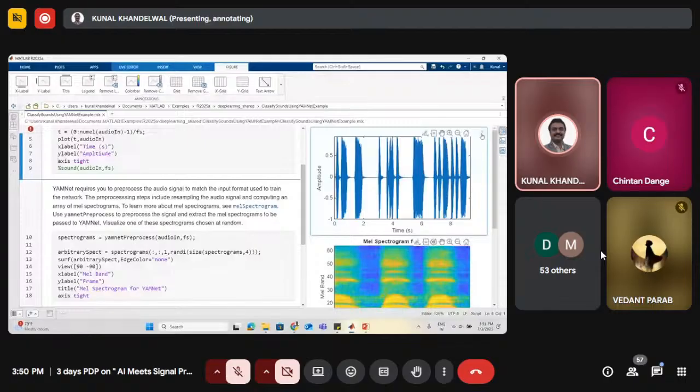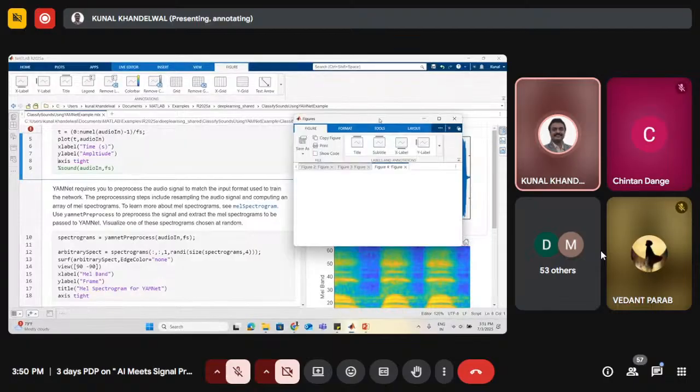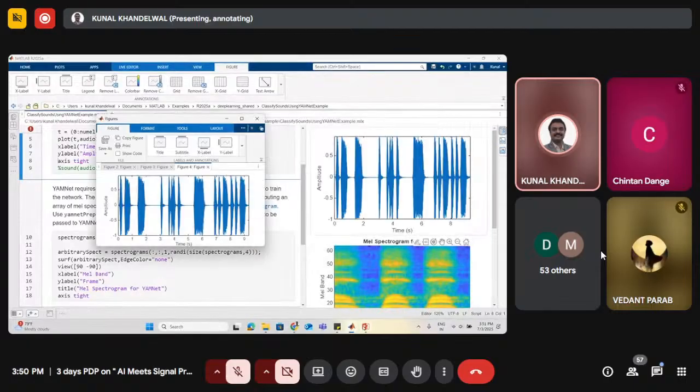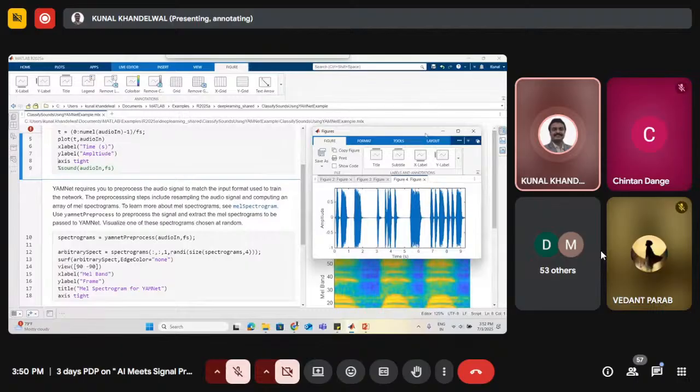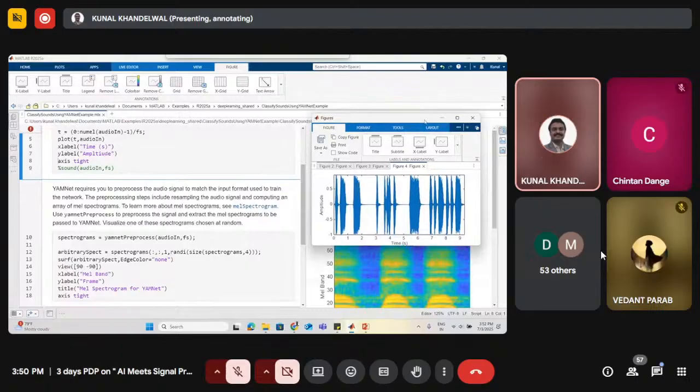Let me check if I closed it or not. Fine, it's anyway. Now see, if I try to overlap this, you can observe where there is a gap, there is blue color patch. In the remaining part, you have yellow color and some greenish color over here. This is indicating some type of amplitude presence.